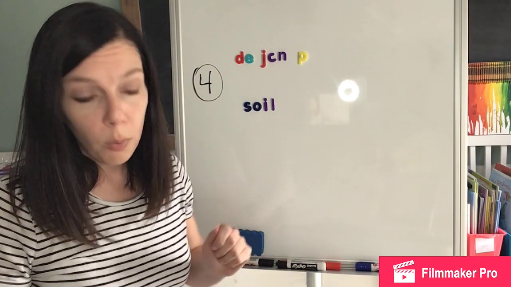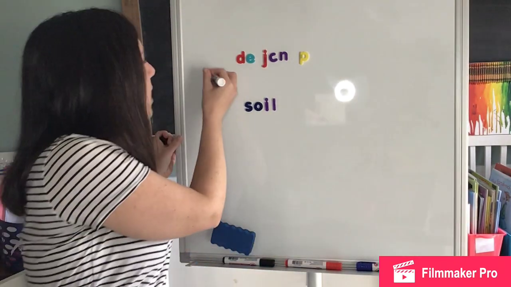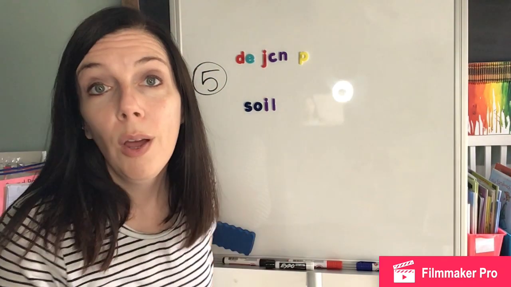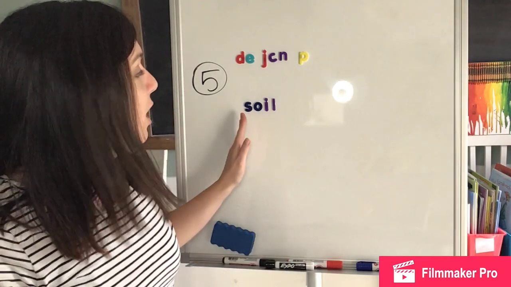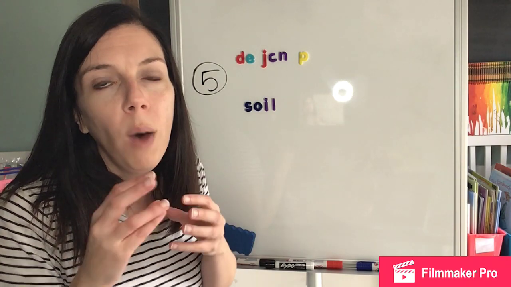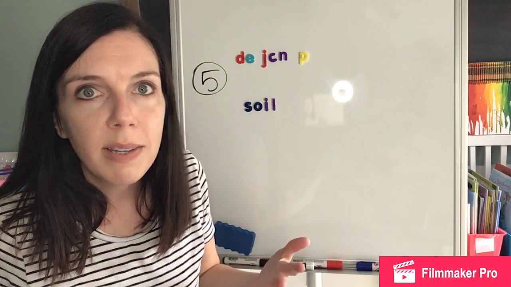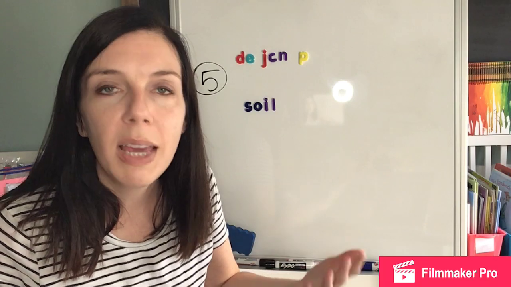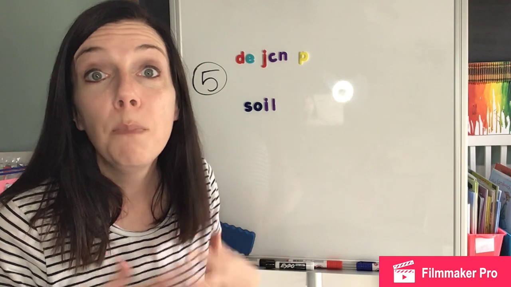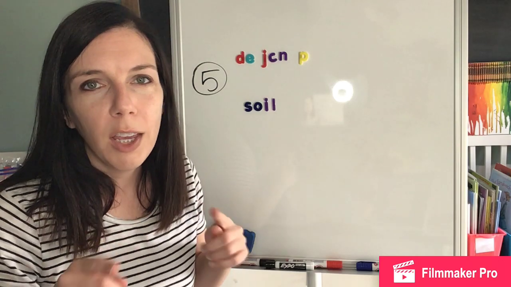All right, so we have 2 more words. Our next word actually has 5 letters in it. And our new word is spoil. So I'm gonna give you a little hint. You're gonna keep all of these letters. You're just gonna add 1 letter in, and you just have to figure out what letter do I hear and where do I hear it in the word. So if I want to spoil somebody, that means I'm gonna give them all kinds of things and everything that they want. So everybody say spoil. All right, see if you can figure out what letter do we hear and where does it go? Spoil.